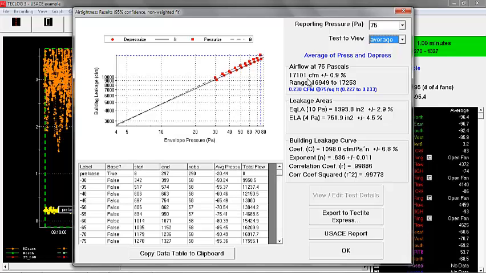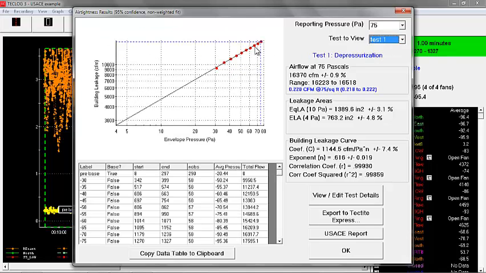And as we're doing our test, it's a good idea to periodically check. Once you have a few data points, you can check on that results screen, and you'll see how well your points are fitting on that line. If they start veering off that line, you might know that something opened up, a door opened up, or somebody opened a window, or if you were sealing some intentional openings in the building, maybe your seal broke loose. So you can check periodically to make sure your data points are lining up.